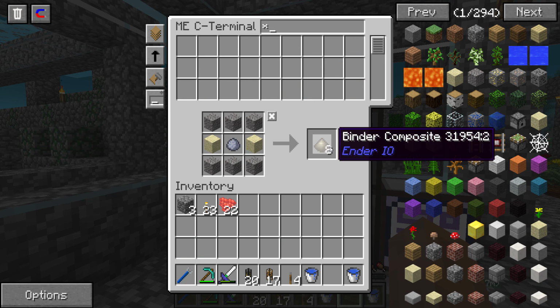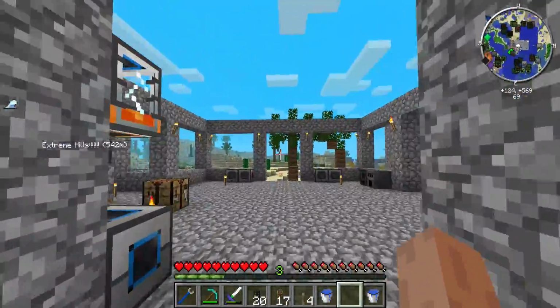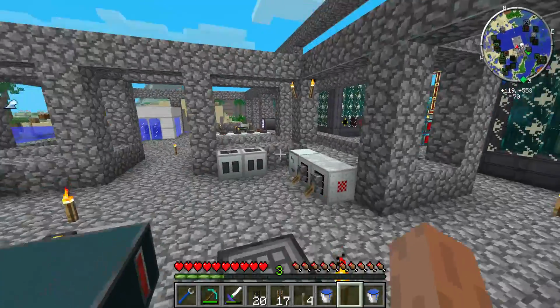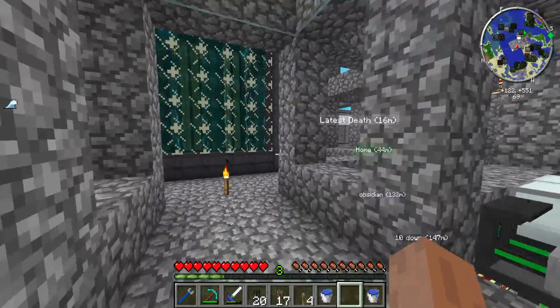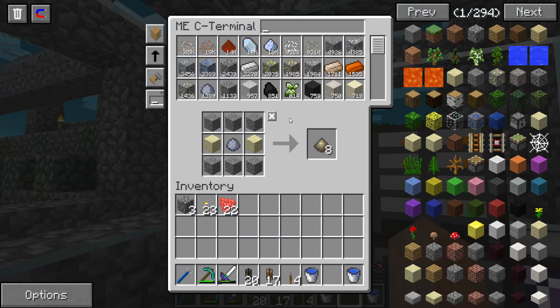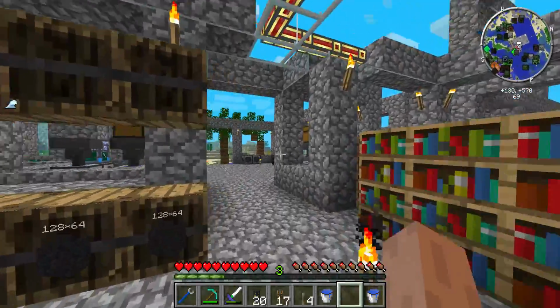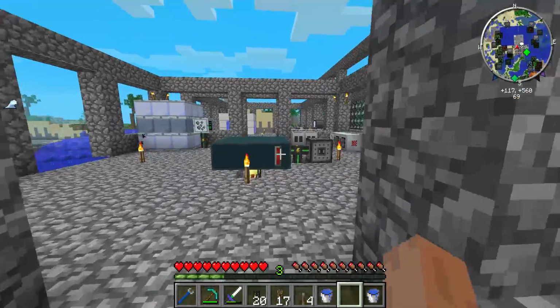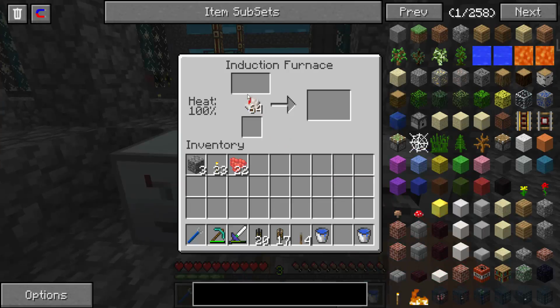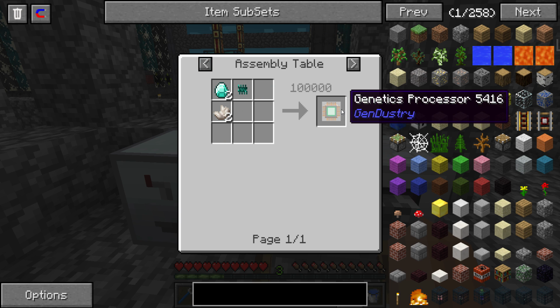Alright guys, so I am going to make some binder composite. So I'm going to just make a stack real quick. And I'm going to cook it up. And this is going to make binders for Ender IO. So if I remember correctly, I also need some fused glass, or fused quartz or something like that. So I'll get a little bit of quartz. Yeah, I'll get a stack. I think you just smelt it. Okay. Whoa, that's big.